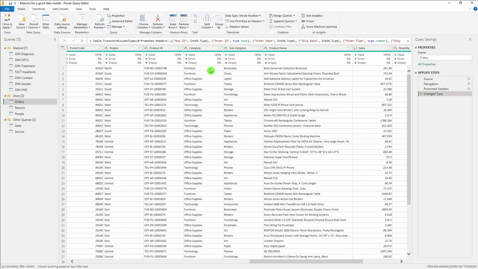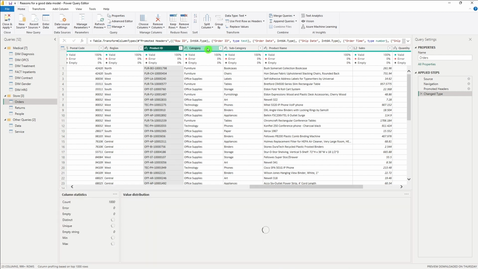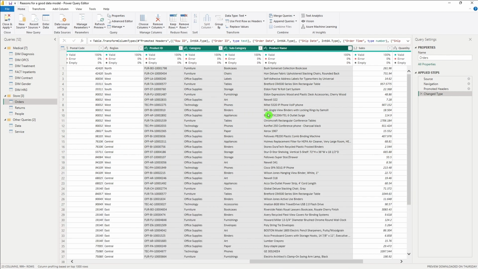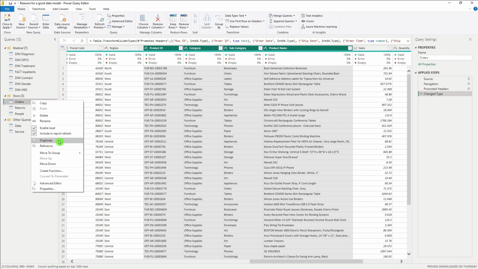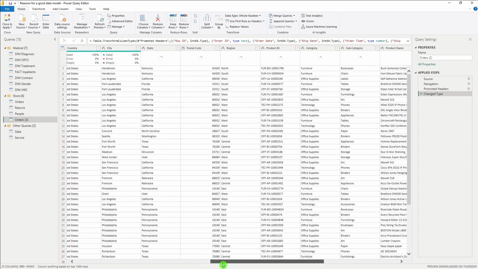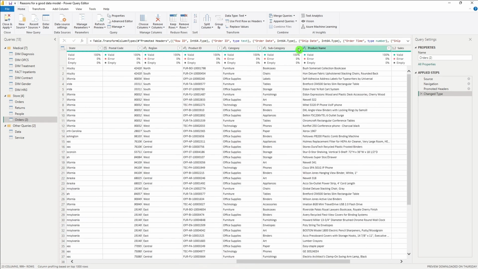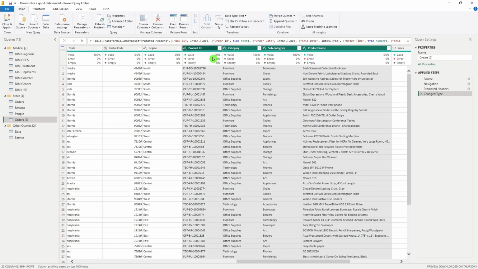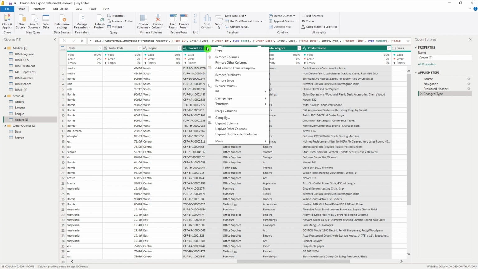Now I know for sure that our users are going to want to filter, slice and dice by particular products because we want to do some product analysis. And so what we're going to do here is create a new entity from our data. We do that by simply right clicking and creating a duplicate of our main order dataset. Now once we've done that, we're going to find our product columns. We've found our product columns and we're going to select all the relevant ones.